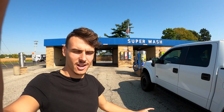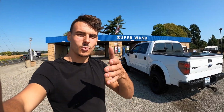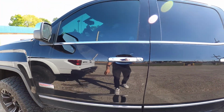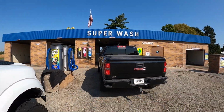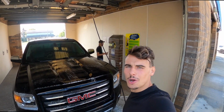So Parker, who you've seen in all the videos, is coming over. We're gonna detail his truck here at the Superwash as well, get it super clean and matching, and then we'll finish off after this thing dries up. Got the wrappy wrap. Park just pulled up this filthy, filthy truck. Take her in, brother. Gonna get this thing super washed now. Washing Parky's truck. He's loading me up with some more money because this thing is filthy.